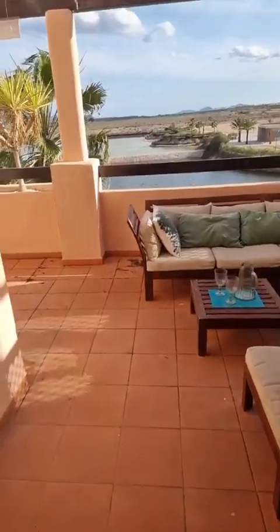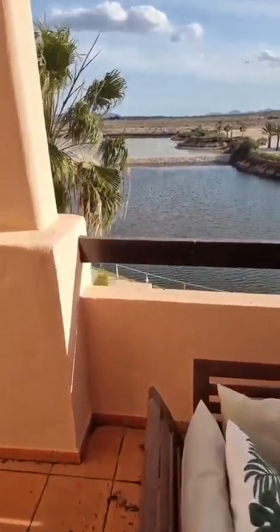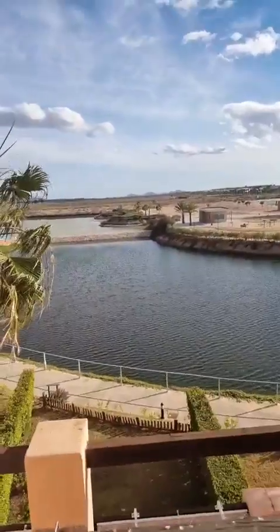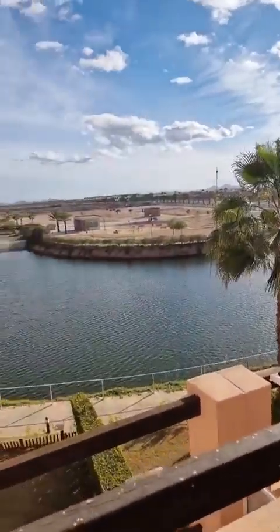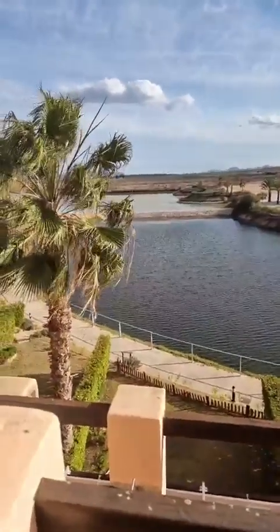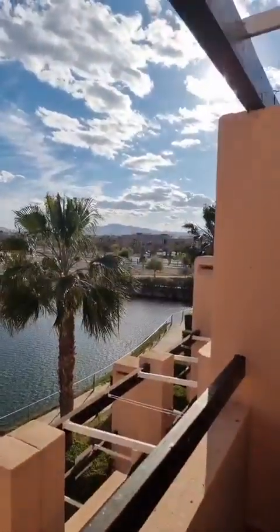The view is just breathtaking. It's now around five o'clock and we still have decent sun here on the terrace. As they always say, it's all about location in real estate — and that's exactly what this is. It's a great location. We are on block 11, which means we are very close to the town center.